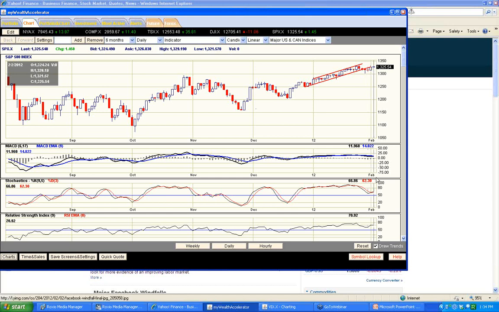Looking at the MACD, we are looking at a MACD with the black line, which is still down below the blue line. And we've got a MACD which is just barely rising. It's so minuscule that we're even just going to treat it like a flat MACD like we did yesterday. So right now we're going to say that we've got a flat bullish MACD with the black line just below the blue line.